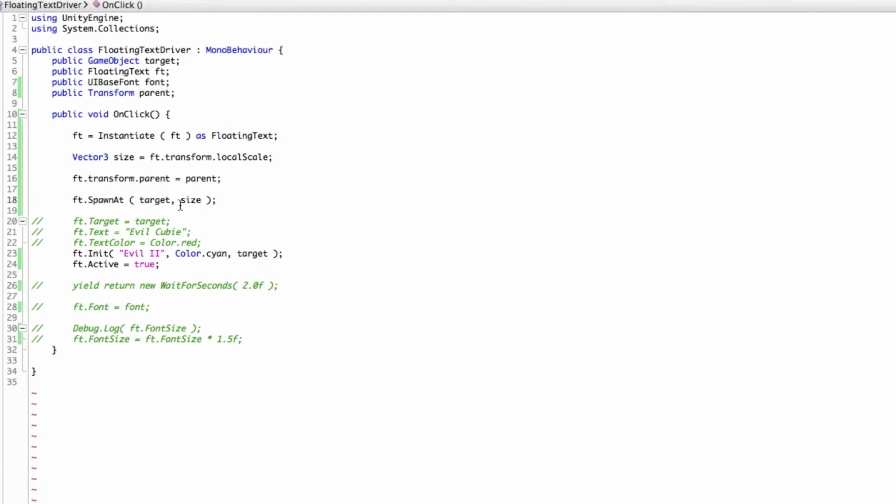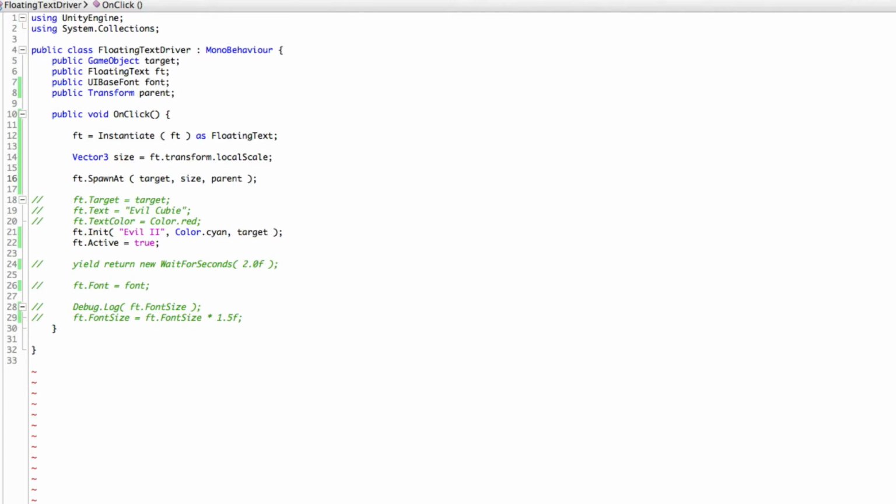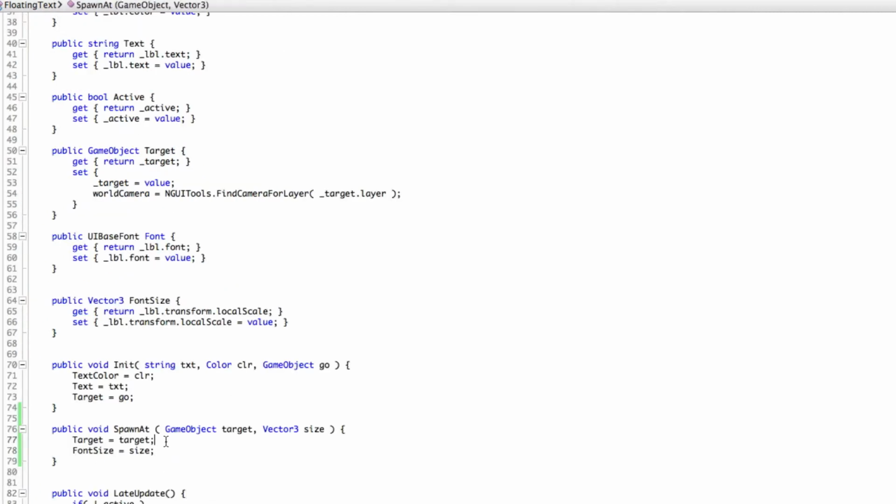To be honest, the parent probably should be passed in as well. So let's do that too. And delete that line. And we'll come into here, and we want to adjust the size after the parent. So we'll say transform.parent is equal to parent. And we'll have to add that in. I believe I added it in the middle. No, sorry, I added it at the end. So we'll come to the end here. I'm going to set a Transform with a capital T, and parent.